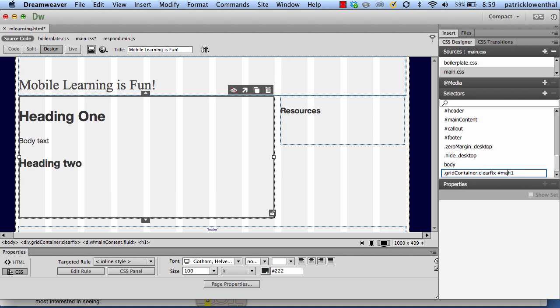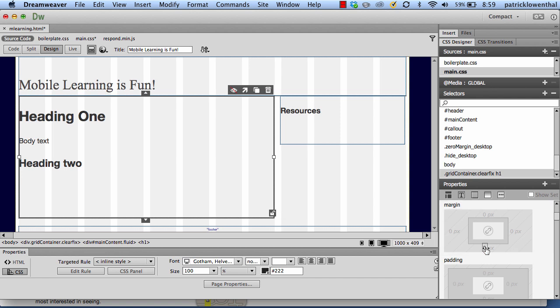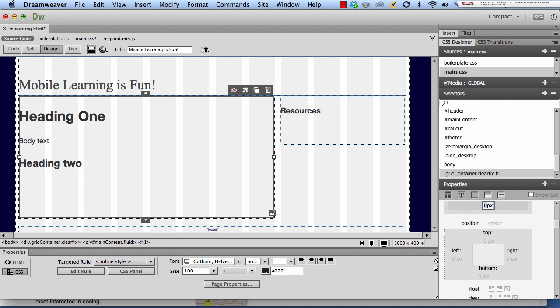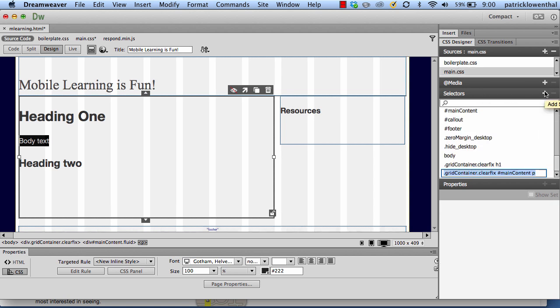and I could leave this as is. I know it's the only one I'm going to have here, so I'm going to just get rid of some of that text. I'm going to go down here. I want 0. Okay. And then I'm going to do the same thing with my paragraph. I'm going to make sure main is selected, hit the plus sign. And the reason I'm getting rid of this is because I want the same thing to apply if in my footer or in my callout for a paragraph.